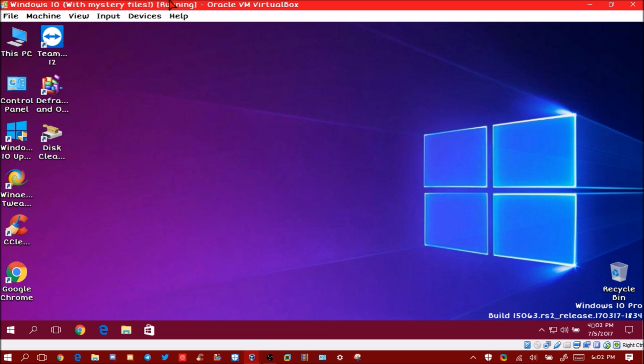So I'll put a link to WinAero Tweaker's download in the description. All you have to do is click on that download WinAero Tweaker and it should download it. And then you can install it and change the font settings. You can also use a default font. You may not have this glitch if you use a font built into Windows. I'm not entirely sure of that though. You guys can let me know in the comments, but I think it might just be custom fonts. I'm not entirely sure though.